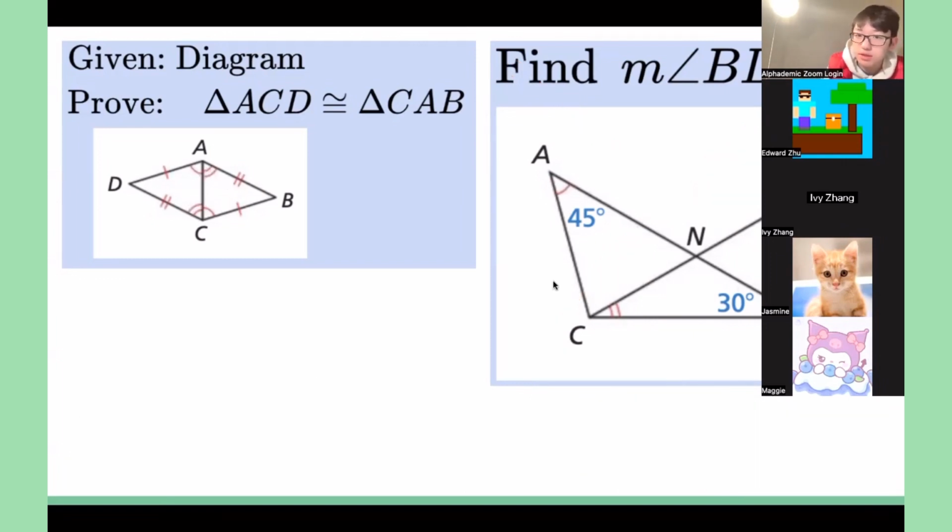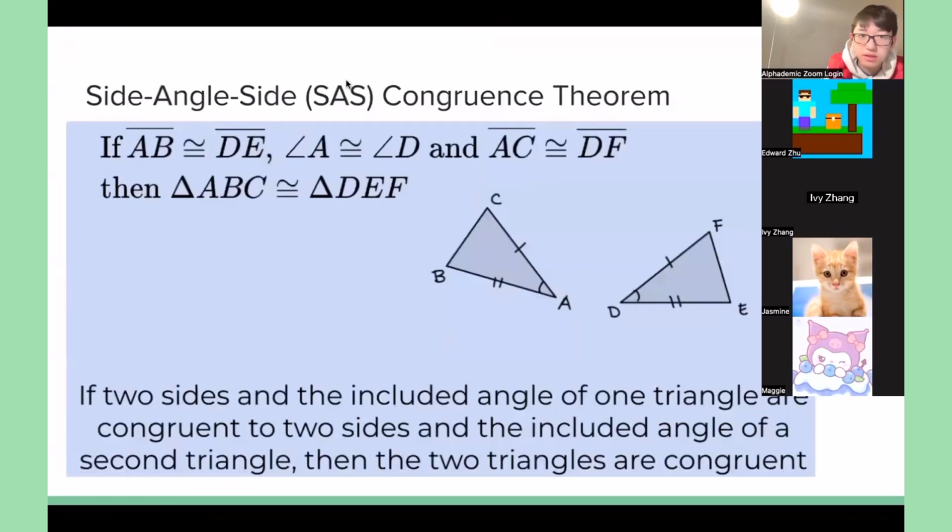Next up, I'm going to be talking about these things. These are all pretty important. I'd say these are one of the most important things to learn in geometry, if nothing else. So first up, we have the side angle side congruence theorem. Like I just said before, you won't have to prove that all angles and all sides are congruent to show that two triangles are congruent in the future.